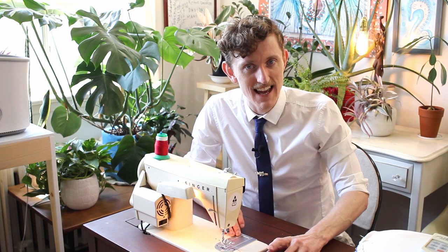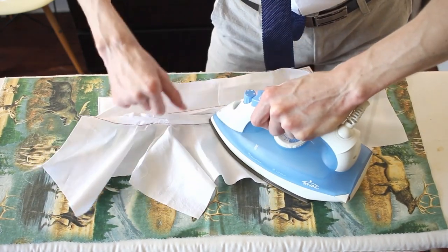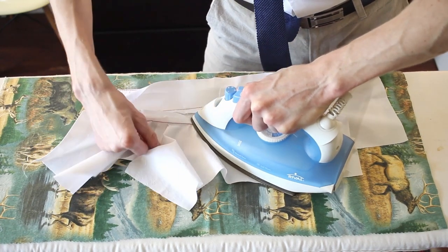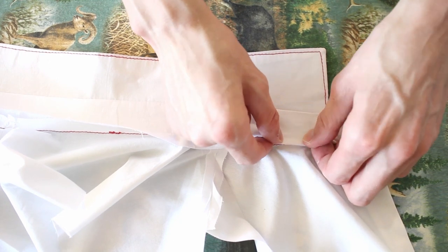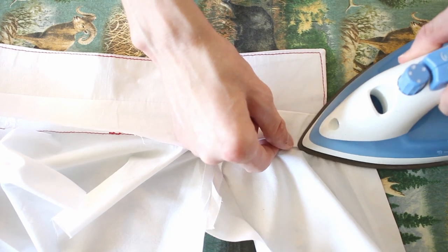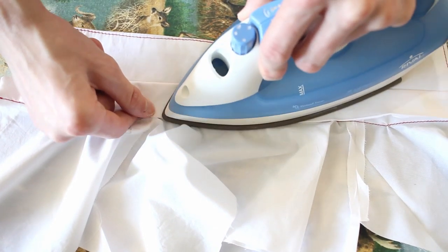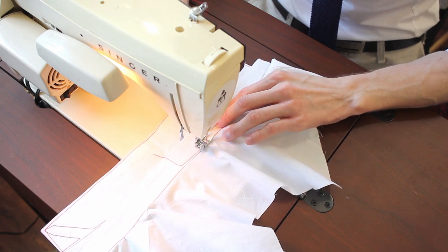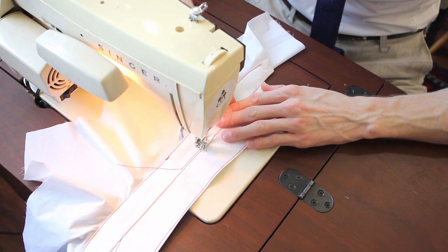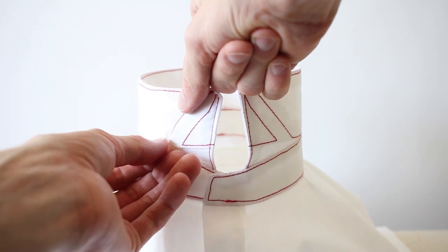Any questions? Ask me after class in the comments. Now let's press that original seam that we did back up into the band of the collar. And now with this other piece of band, we simply fold that inwards and then lay that down, making sure it's about a millimeter over top of that original seam, and then press that down. And then finally, starting in the middle, along the bottom first I run a topstitch, along the top as well. And that, my lovely student, is how you sew a collar with collar stays.